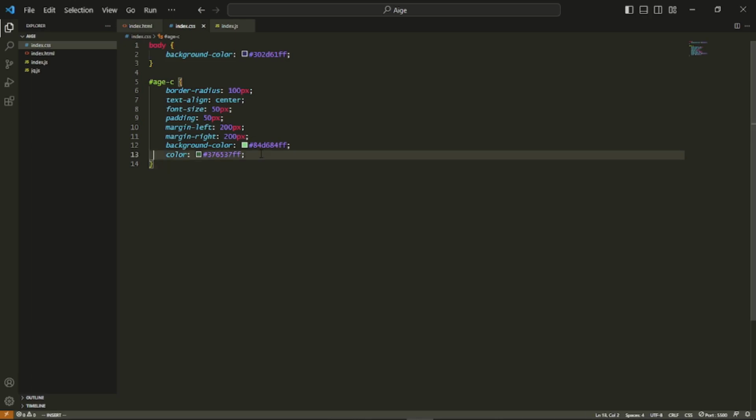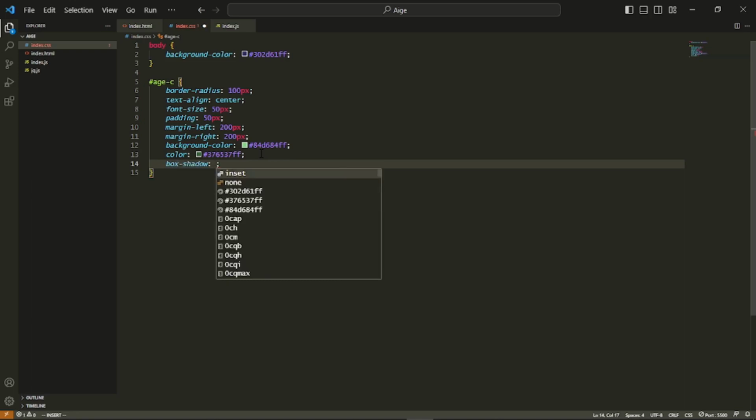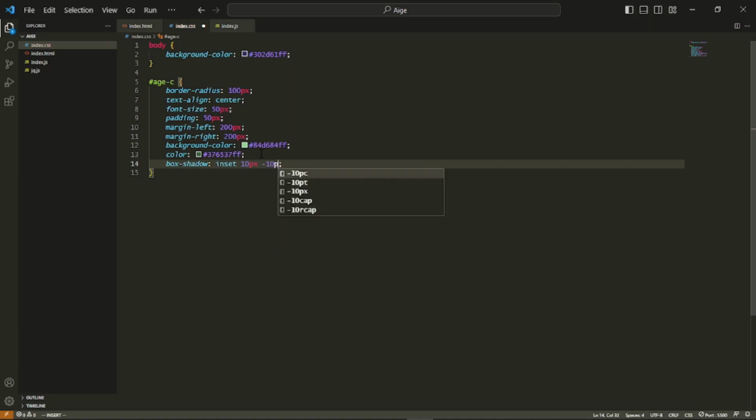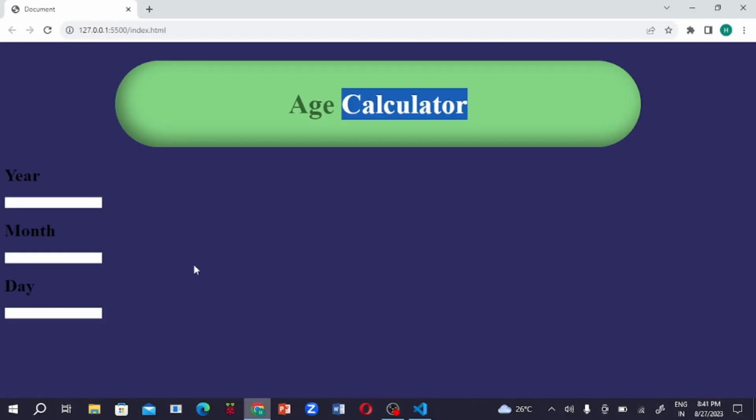But I am also going to give it a box shadow. Add a box shadow. Inset like 10 pixels, minus 10 pixels, 20, 30 pixels, RGBA 0,0,0,0.5. It's always the best. And there we go.